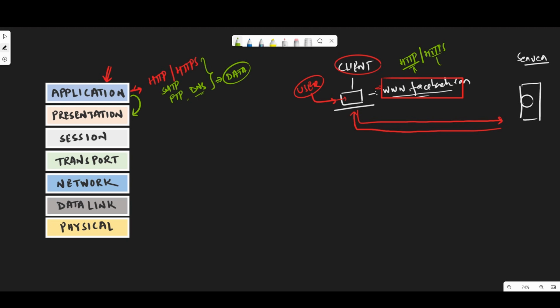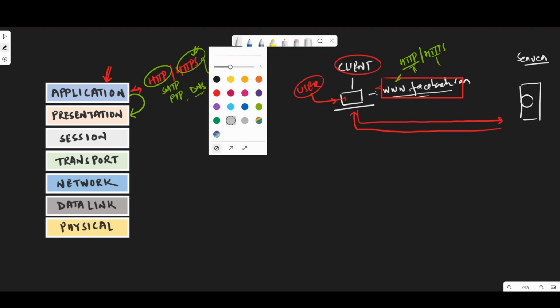In the presentation layer, generally, you have these protocols, and what you are using currently is HTTP or HTTPS based. Let's say you are using HTTPS. The URL is www.facebook.com. That is the data perspective. That data is now passed from the application layer to the presentation layer.